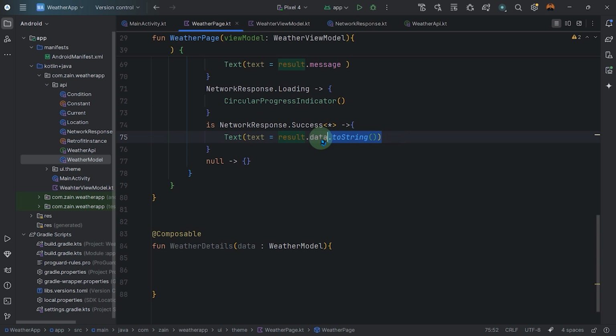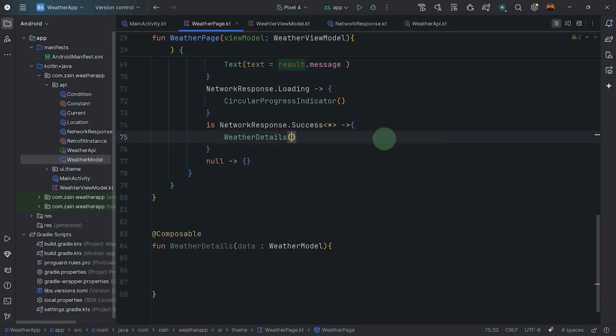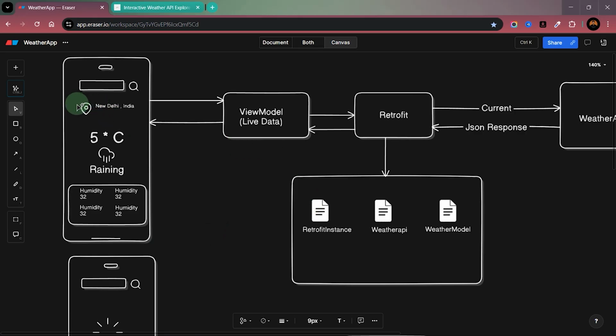And in the success case, right now we were showing the response body as a JSON, right? But we don't want that obviously, because it's very bad. What we have done is just for testing, because we just wanted to make sure that it's working. Now we are sure that it's working. So what we need, because this will be our UI, all the data will be passed through this. So I can just simply say result.data, because this is the data that we are passing.